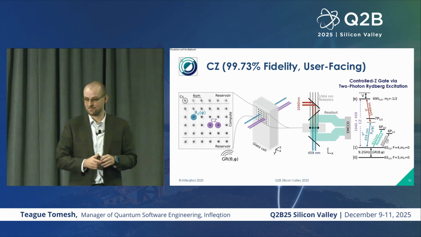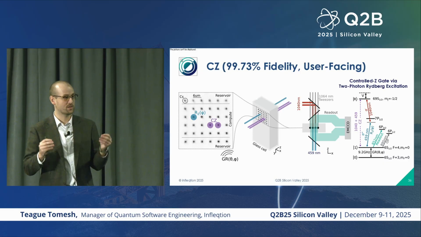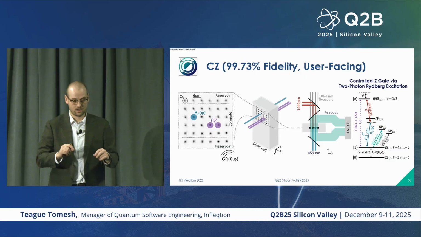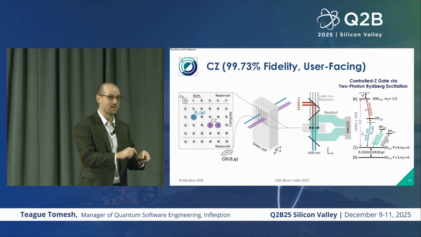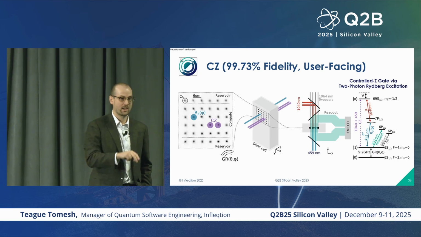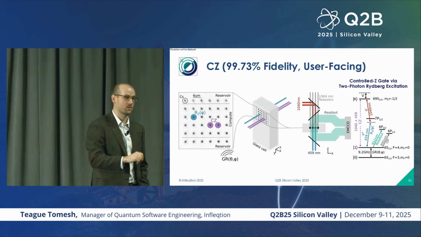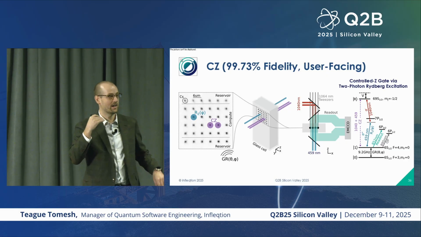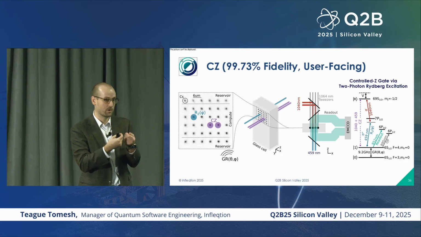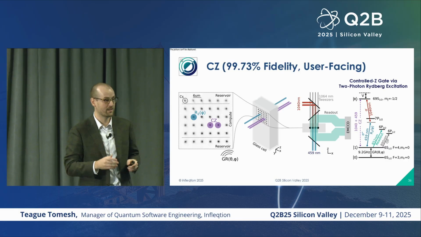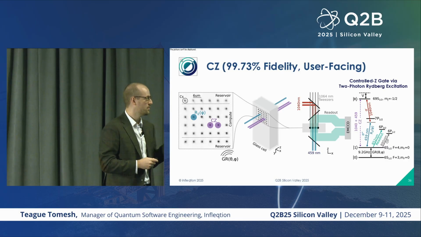And then finally, we also need the ability to have qubits talk to one another and entangle their states. To do this, we use simultaneous excitation of two neighboring qubits. So in this case, shown by the purple light here, we have these lasers drive these two qubits simultaneously. It would excite them to the Rydberg state. However, two nearby qubits within their Rydberg radius cannot be simultaneously excited, and so you get this dependent state between the two. Their states are correlated, and in this way we can generate entanglement between those two qubits.